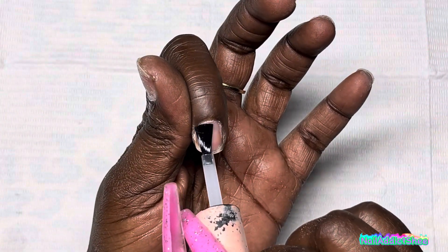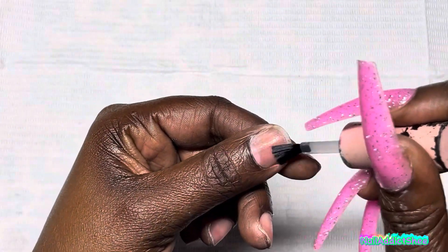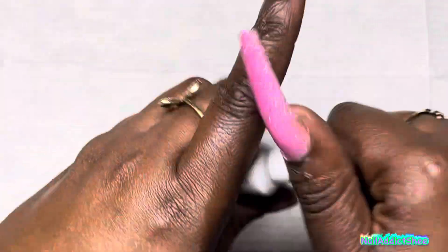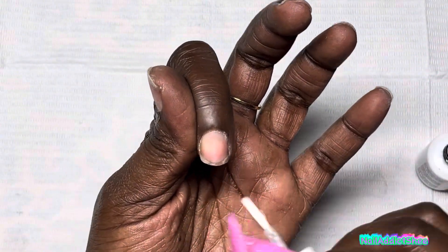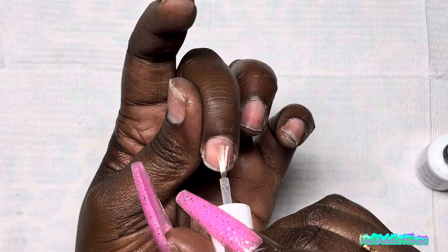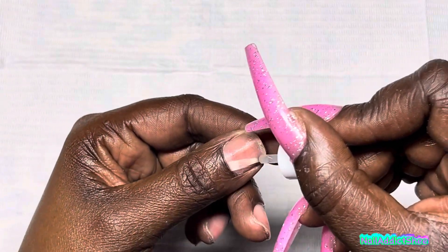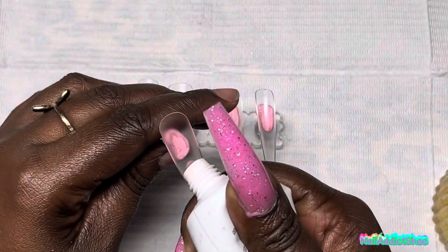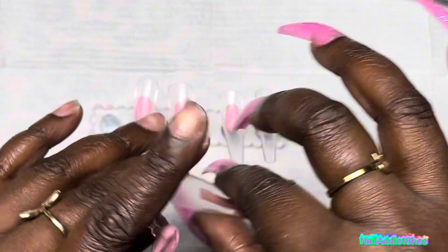And then I dust off all of the dust and now I'm taking my McCarty dehydrator and I am just placing a layer over my nails. The dehydrator actually does remove any oils from your nail bed. And then I'm going in with my Young Nails Protein Bond, which is a primer, and apply a layer of that to my nails. I've been using Young Nails since I started doing my nails and I can honestly say they have never disappointed. There are others I've tried and my daughter's nails ended up popping off — something that never happens — so Young Nails definitely works and it's the way to go.